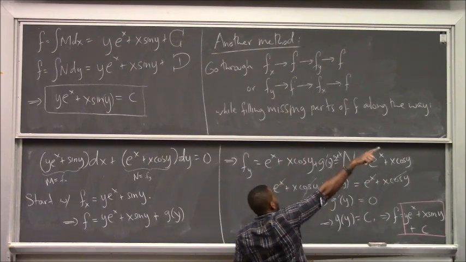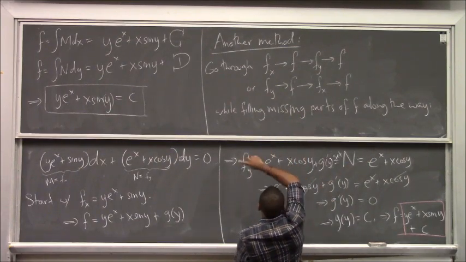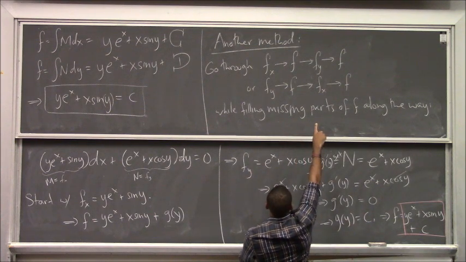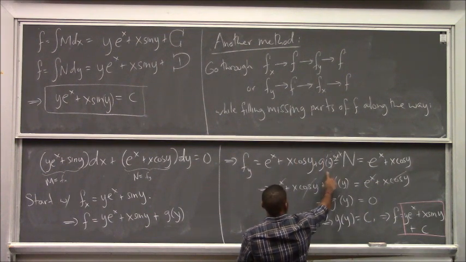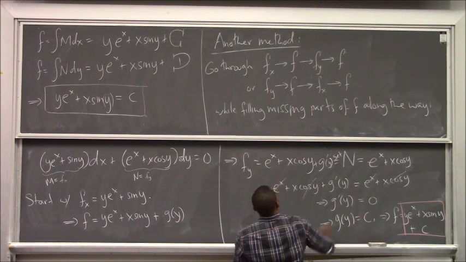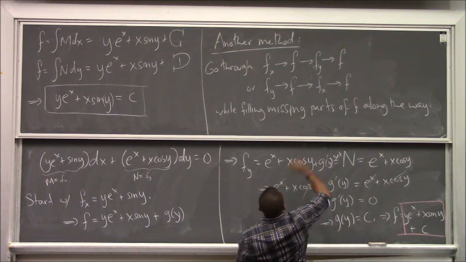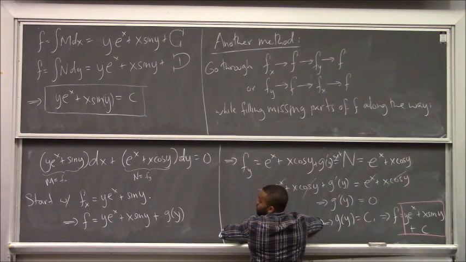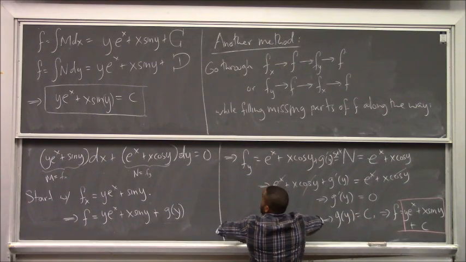Just cycle through all the derivatives, and each time you integrate, you get an arbitrary constant of integration. When you differentiate, you can figure out what that arbitrary constant of integration function would have been, and then you can plug it back in and then differentiate and integrate again until you get to the end of the line and you pick up all the missing pieces.